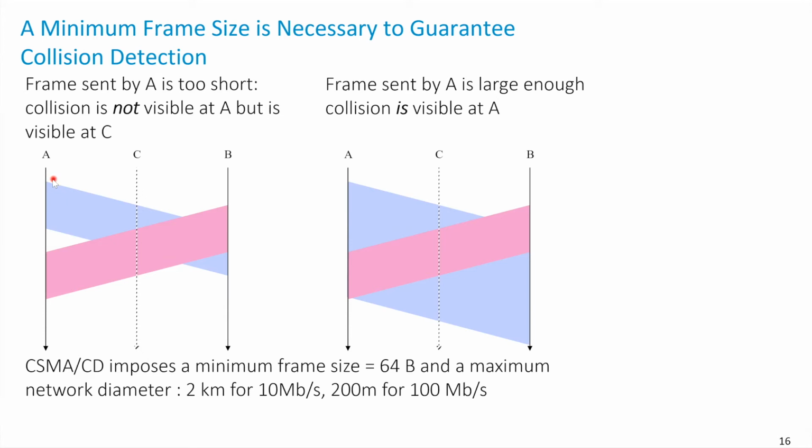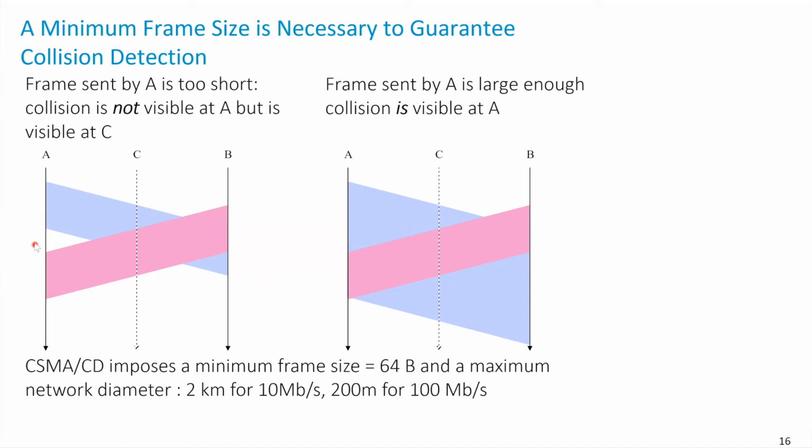The propagation time is the time from the first bit of A to reach B. And we see that A has completely transmitted its packet before a colliding packet of B is received at A. So in a case like this, A will not see a collision. A will see, I've done my job, I've sent my packet, the channel was idle. Then I've received a packet from B here. If there is no echo of the signal at the end of the line, you achieve that by putting a resistance that matches the impedance of the cable, the packet of A will not come back. So it will be truly like this.